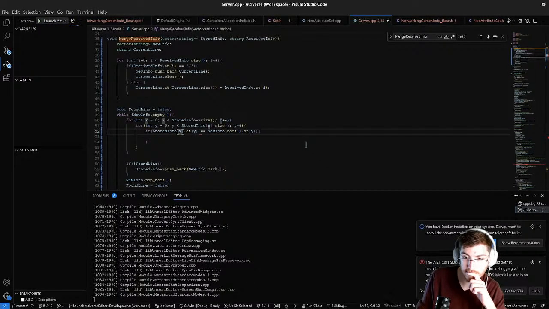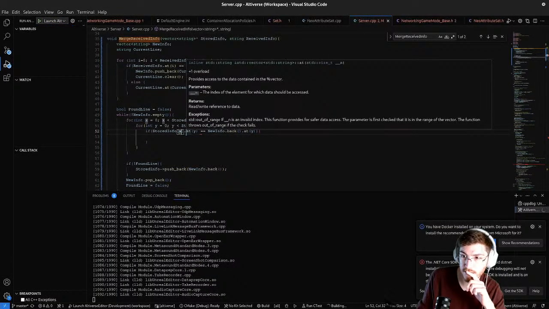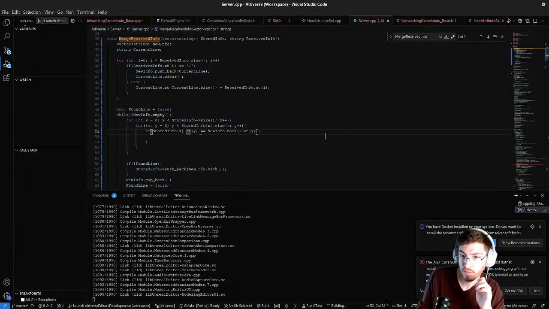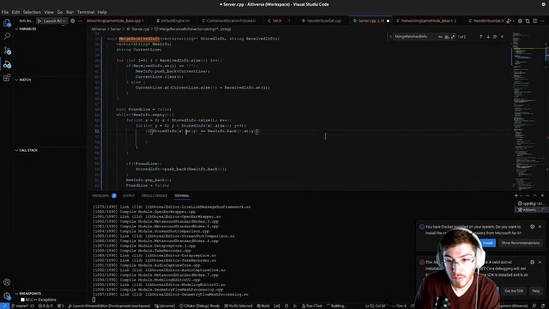Well, this kind of sucks. How do I get... Why is it not detecting that this is... Let me try something real quick.